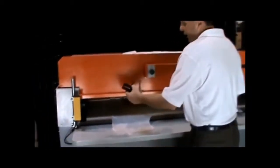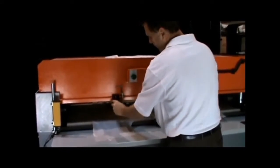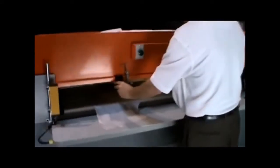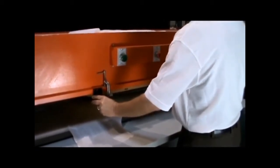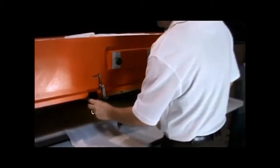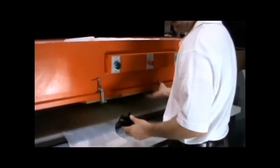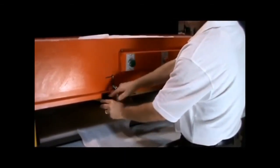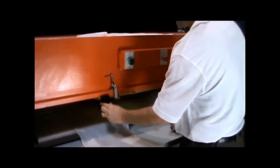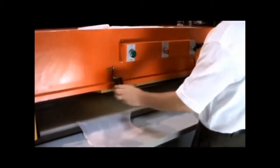The press comes with some quick mounting brackets. Simply put them anywhere you'd like — they can go up or down so you can position your die board. You may need to make several different locations for these depending on what kind of dies you have. Drill yourself a hole, tap it, and put the bolt in. You can slide this up and down to capture your die board wherever you're going to use it.